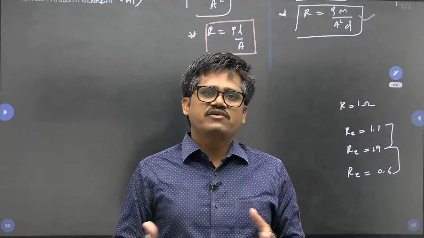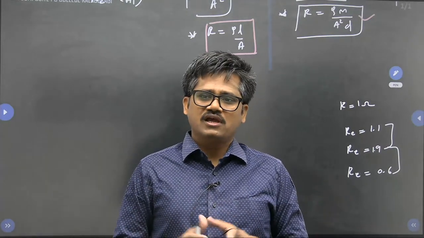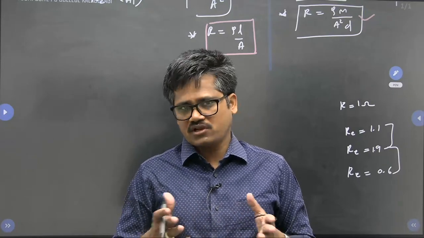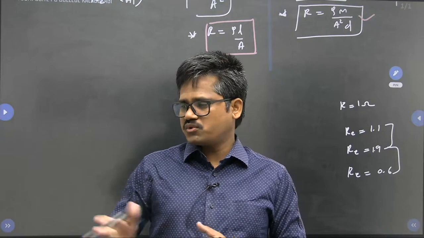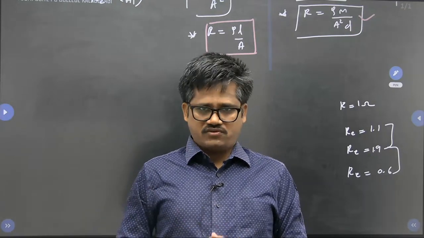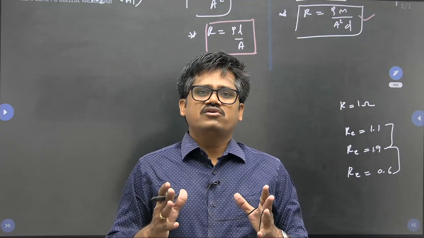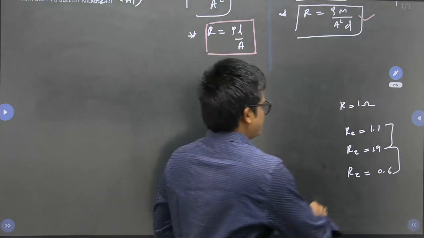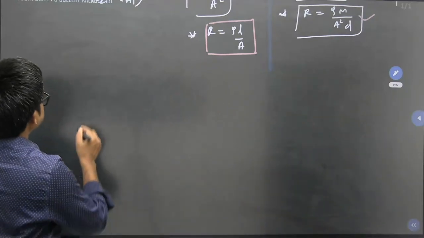There are three ways we can connect them: series combination, parallel combination, and even mixed combination. Mixing series and parallel can also be done, in order to have the effective resistance that we require in the electrical circuit, right or not? So let's see, first the series combination, and then we'll go for the parallel combination. Okay, let us go now.